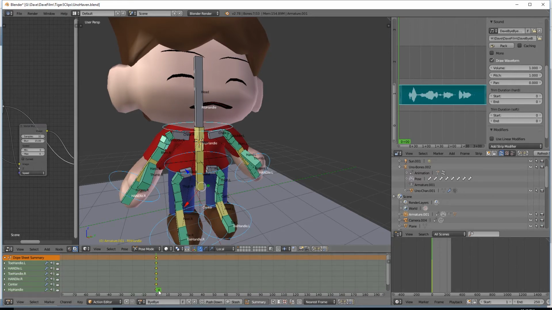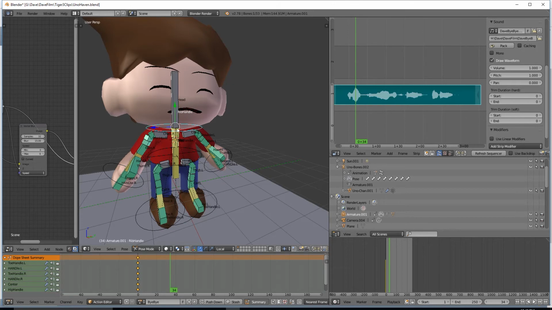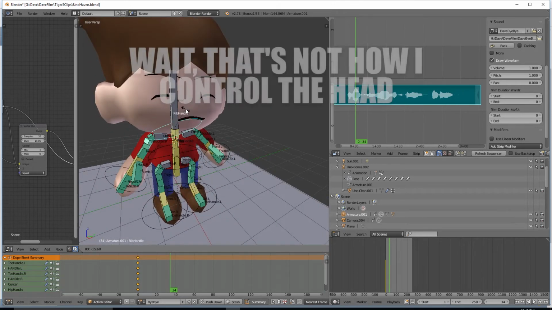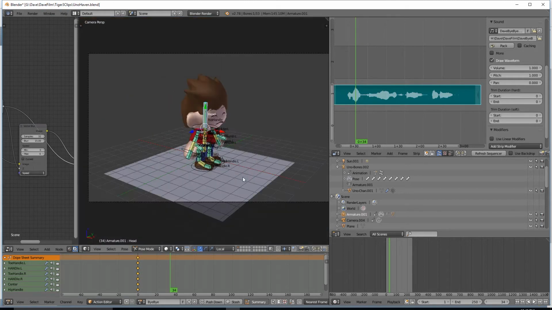Now, what you want to do first is the absolute bare bones of your animation. See, what he's going to do is look at the camera and wave bye-bye. So, what do you want to do? Select the head.